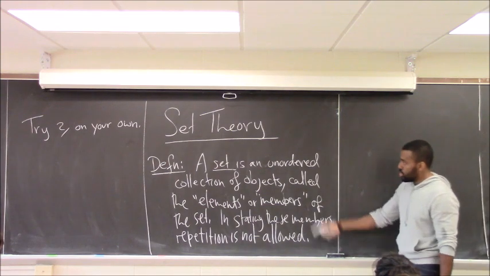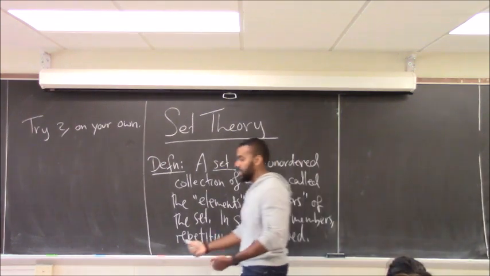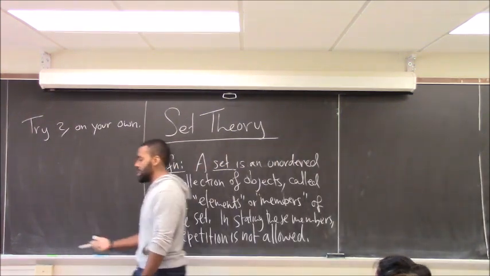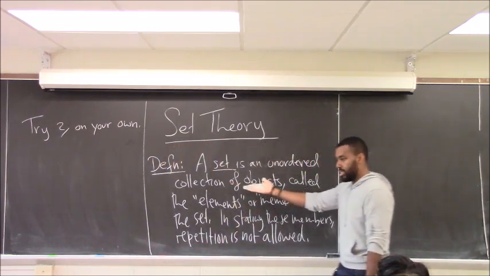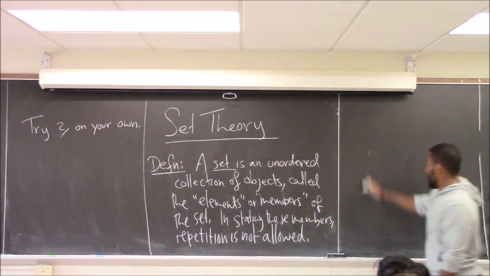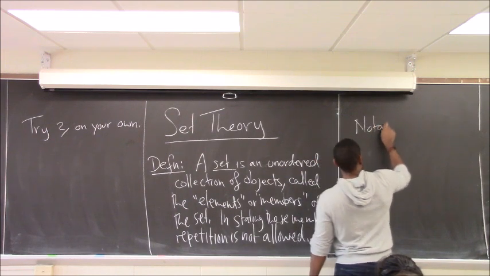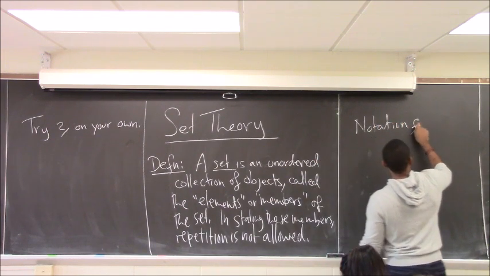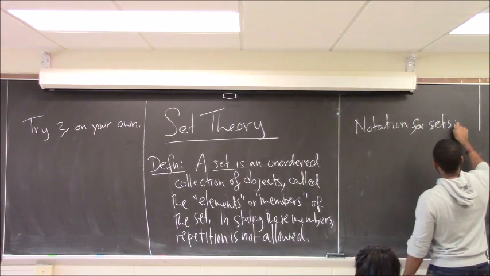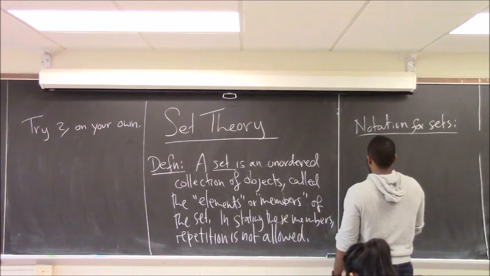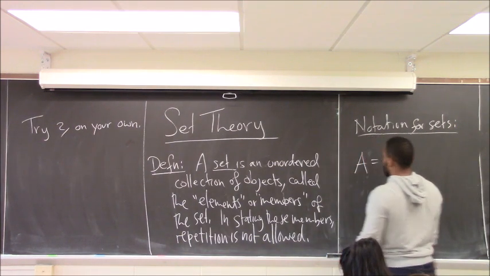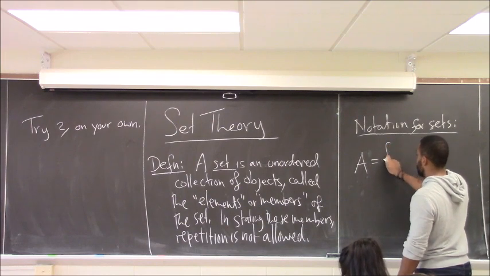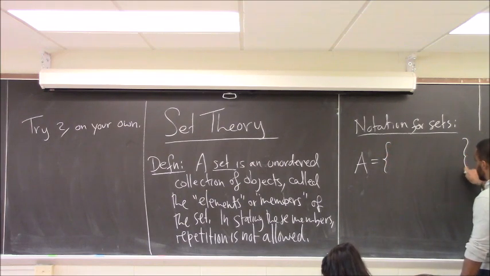Now, whenever you're in a situation where you're talking about a collection of things, it doesn't make sense for you to repeat yourself, and there's no inherent order. You use a set. Okay? The notation for sets. One, we can name them, usually with uppercase letters, but we often use these squiggly brackets.